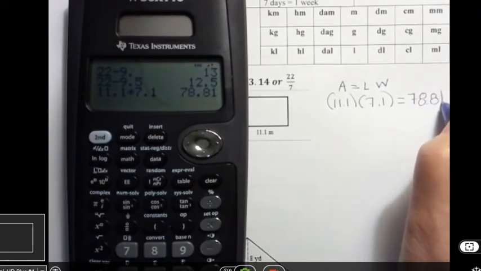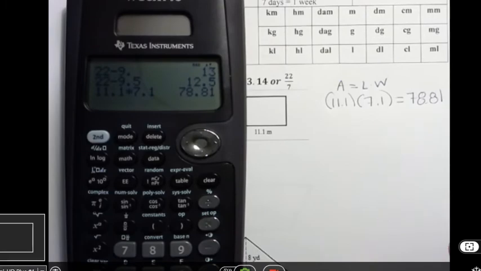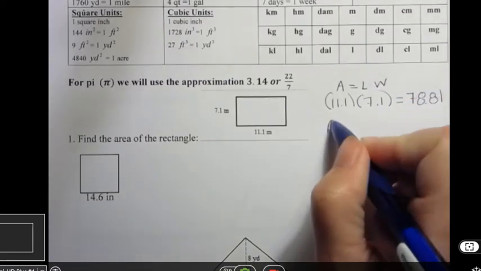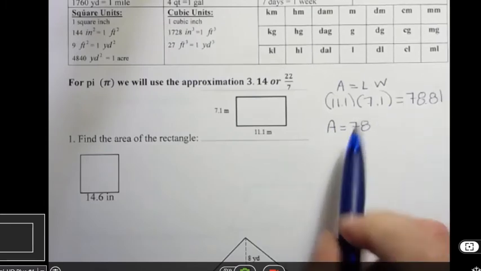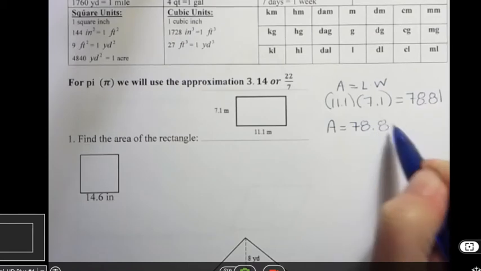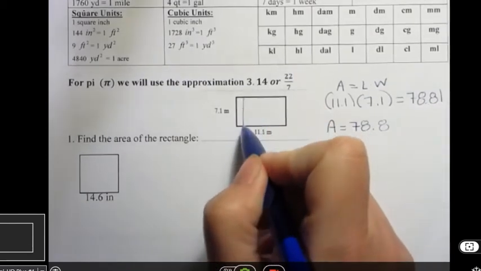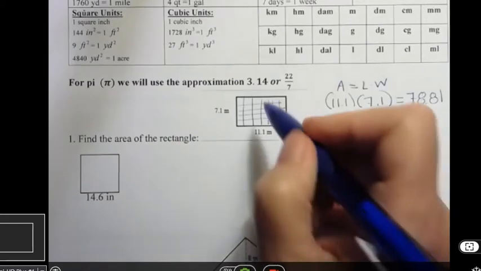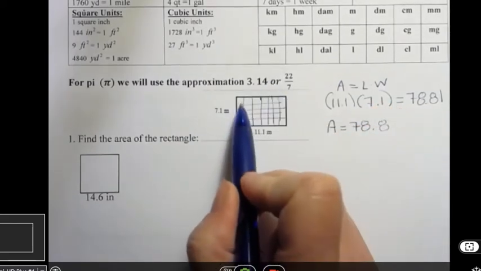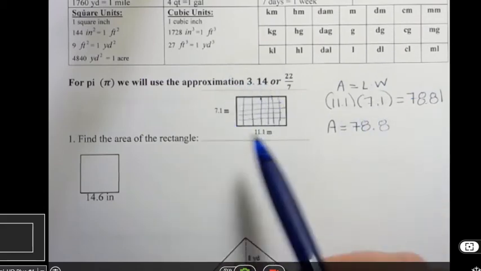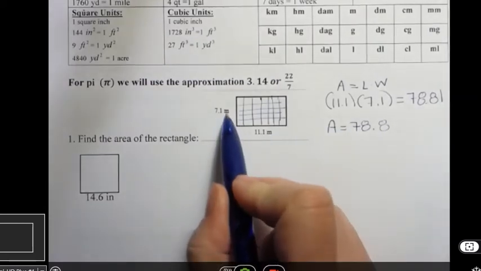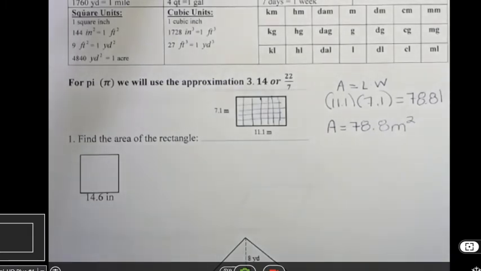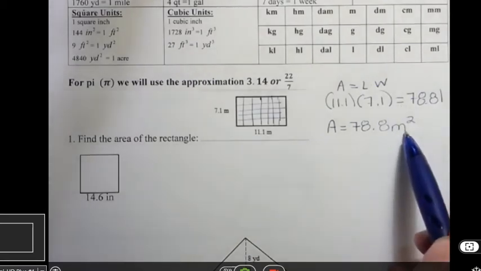I'm not going to talk about significant digits here, but I want you to realize that you have to look at whatever your test or whatever you're doing and see if they ask you to round to a specific place. But that's not all I want to do here. I want to state my final answer. I'm going to round to the tenth because I had just the tenths going in. And then I'm going to put my unit down. Now when I talk about area, it's the space inside here. And if you think about space going vertically and horizontally, do you see how we get little squares in there? Because it's two-dimensional. So every time we find the area of something, our units have to be to the second power. So we had meters and we had meters. And if you take meters times meters, you get meters squared. So the formula is length times width, and the unit has to be to the second power.